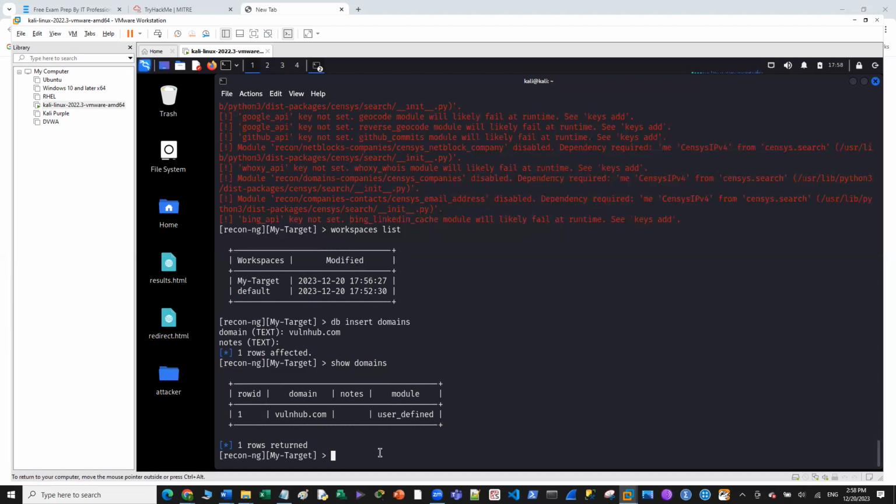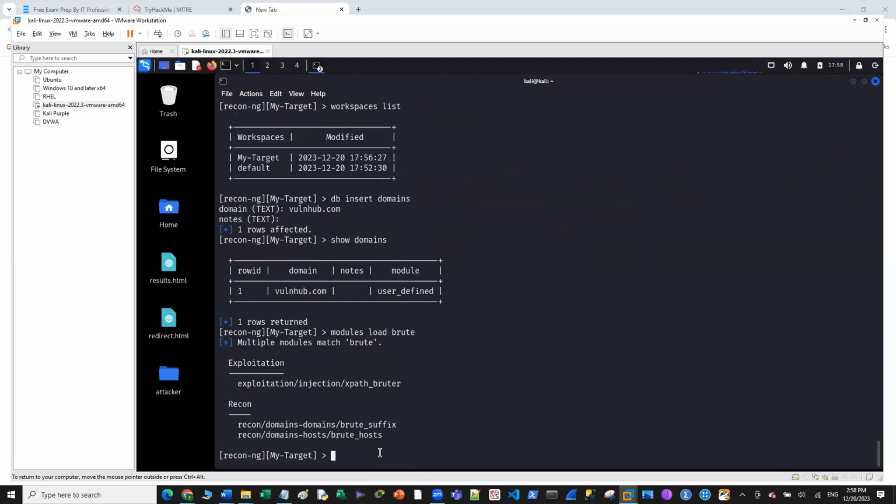Okay, so I go with the modules, load, brute. So basically the modules root. Let me see here.